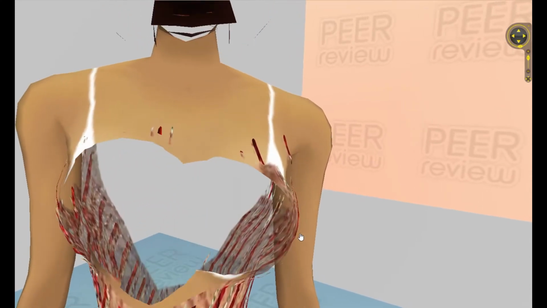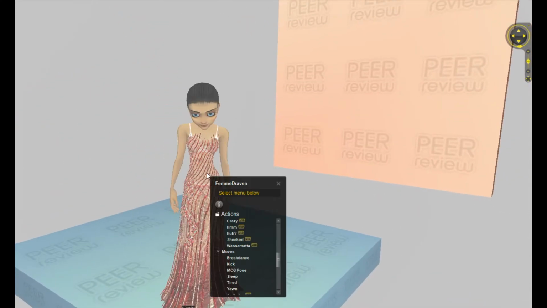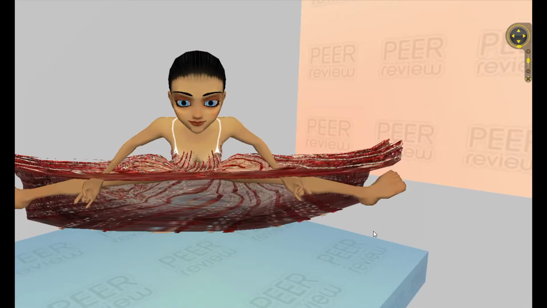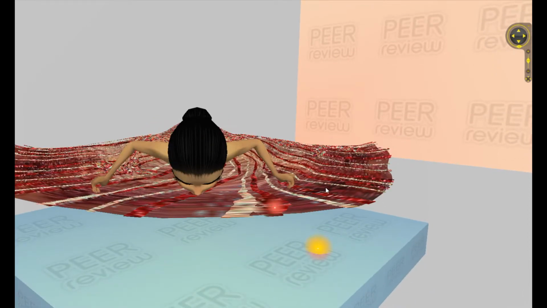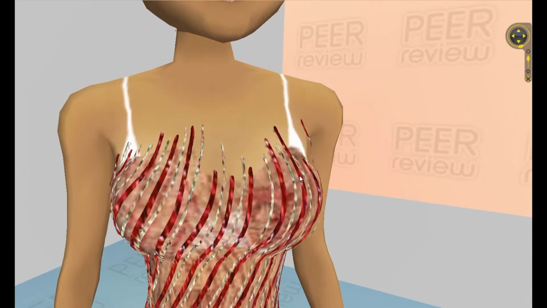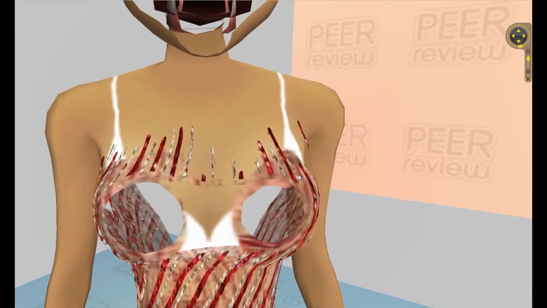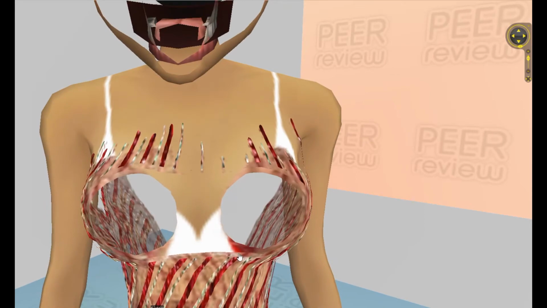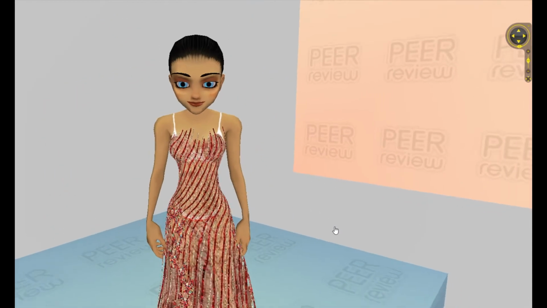It's hard to see it, but this in the underwear is definitely a violation of the terms of service for a general audience item. And unfortunately, this item will probably get passed through by other people because people are not taking the time to really look at things to see if there's any red. There's the red down there at the bottom of this cup. You can see it right there. And I know it seems nitpicky, but that's the way it is.